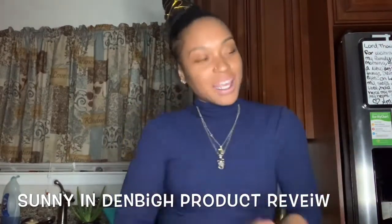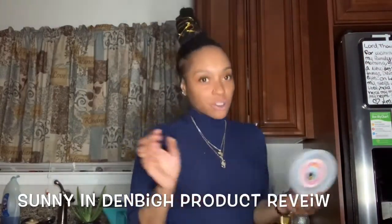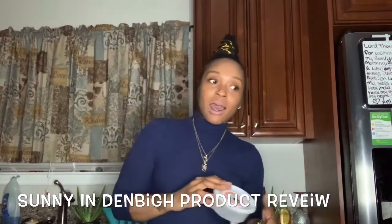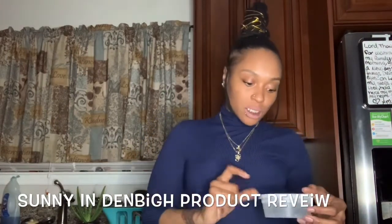Next product: the hair butter. But before I talk about the hair butter, I want to talk about the detox clay. I've never used a clay mask in my hair before because I have locs and I don't like putting a lot of things in them because of residue. I would hate to be walking around with a head full of black locs and white stuff. I was really skeptical about this detox clay.